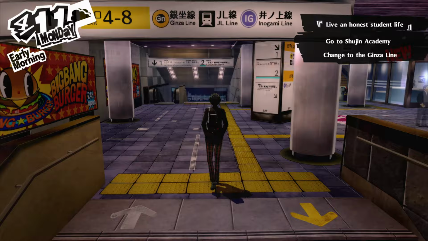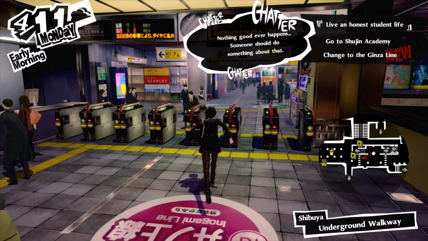So, now we need to find our way to the next train station, wherever we're supposed to go next. Now, you'd get lost for a while here.